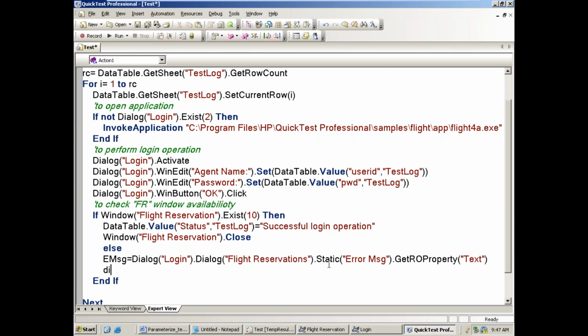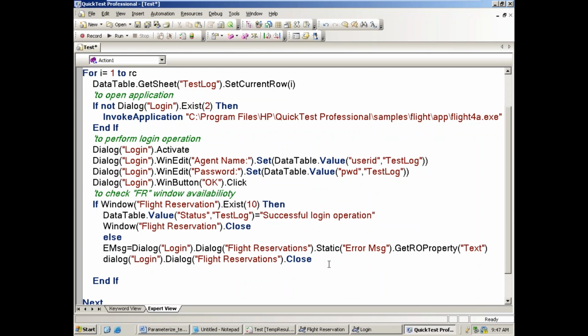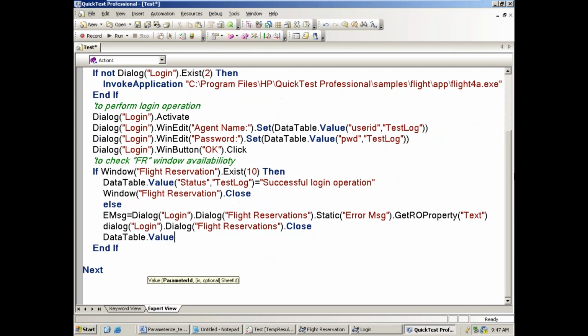Okay. Then I want to close this pop-up window. Dialog of login, dialog of flight reservations dot close. I want to close. Then pop-up window I want to close. Then this message I want to pass into the test result window. Data table dot value of test log.